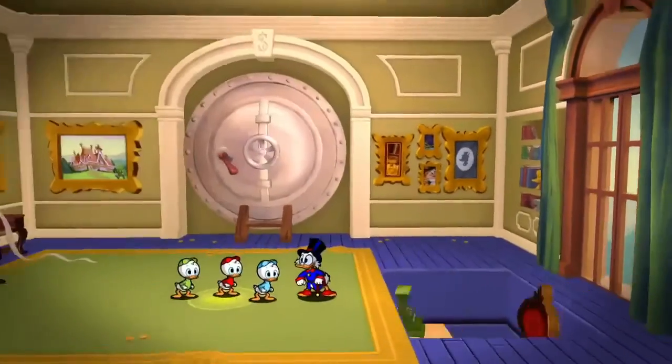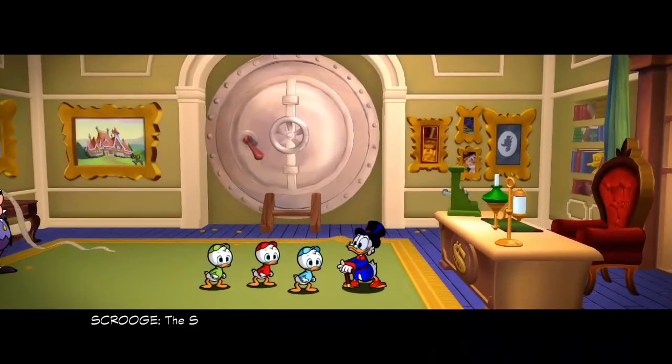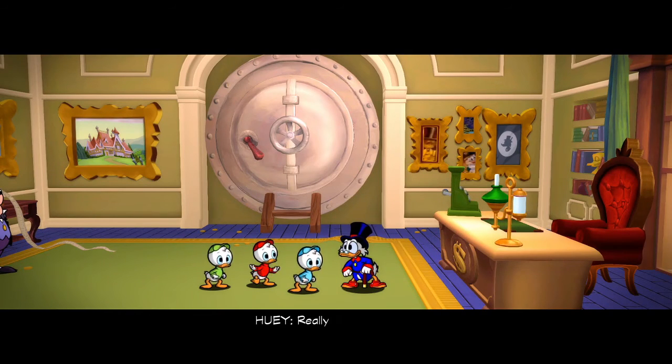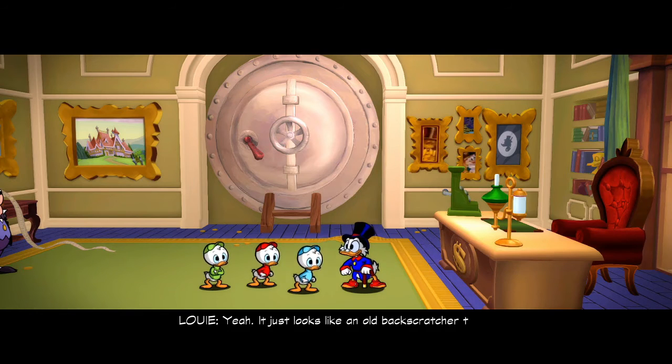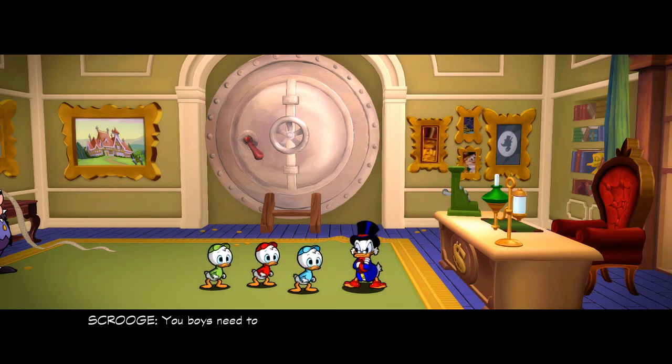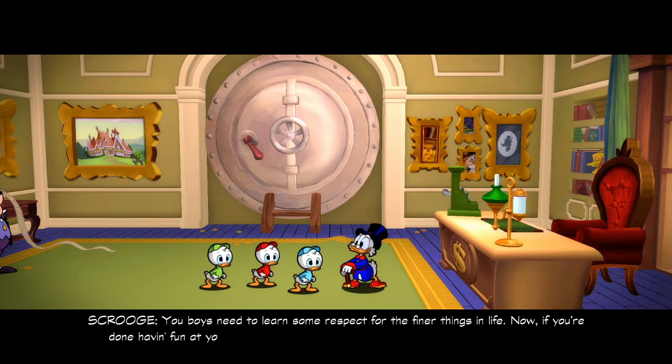The scepter of the Incan king. I tell you, boys, there's something special about this treasure. Really, Uncle Scrooge? You boys need to learn some respect for the finer things in life. Now, if you're done having fun at your old uncle's expense, help me decide where we should go next.